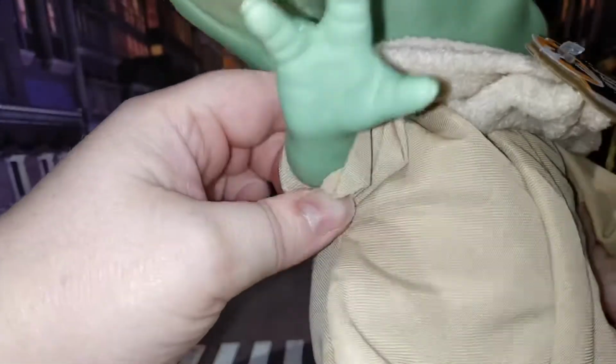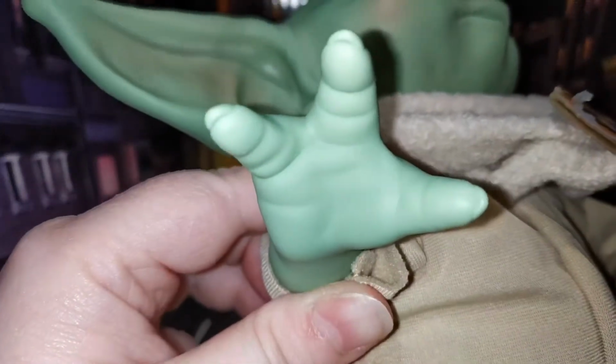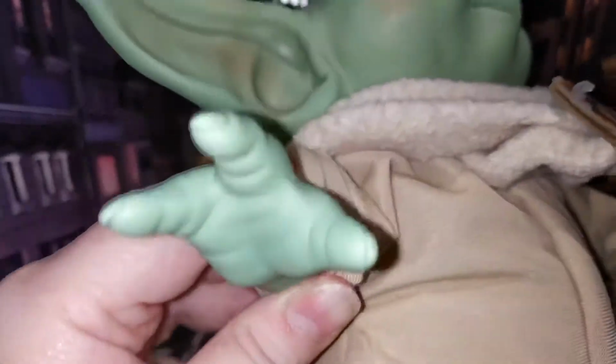So you do the force on you. This is not the baby you are looking for.